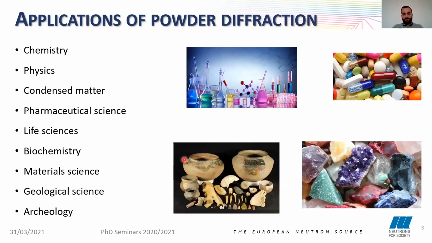So with this slide, I just wanted to show some of the many areas in which powder diffraction is used: in chemistry, physics, condensed matter, pharmaceutical science, life science, biochemistry, material science, geological science, or archaeology, among many others. And therefore, it's a multidisciplinary technique that offers a powerful tool for the characterization of many different materials.